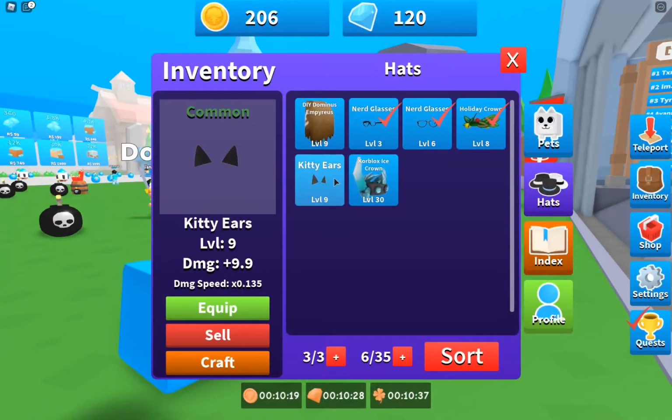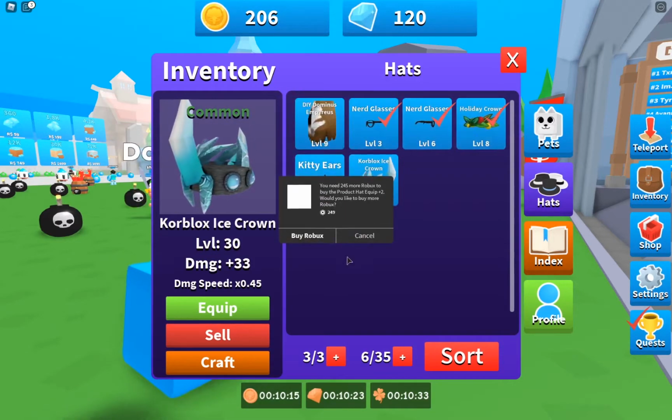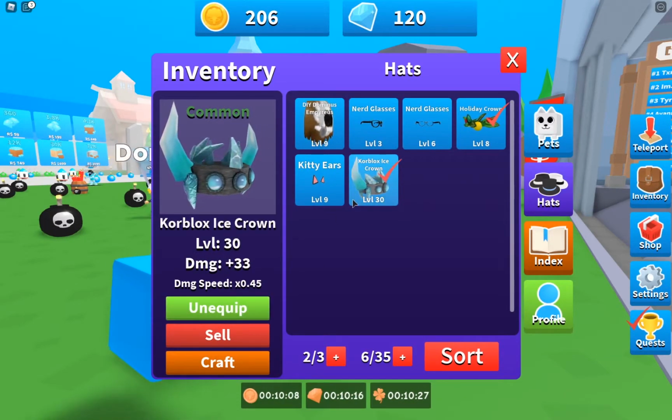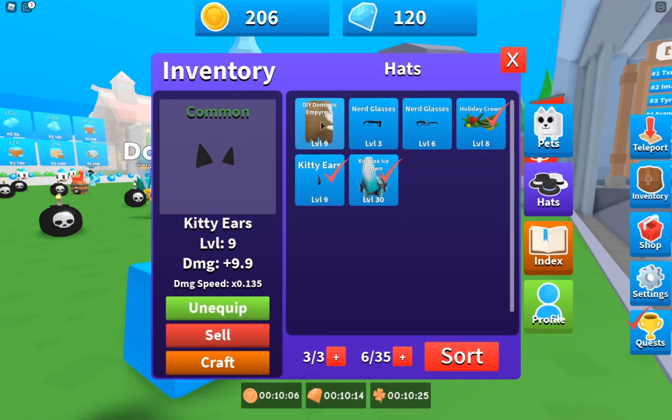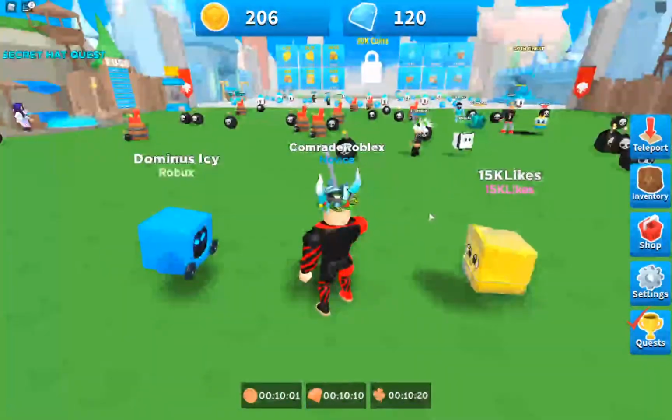Let's see. 33 damage, 9 damage. Okay, let's equip this one. We'll take off one of the nerd glasses. Okay, I take both of the nerd glasses. We'll equip this on and equip this on.